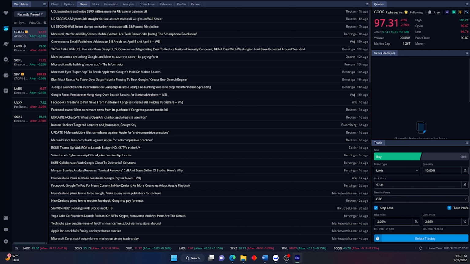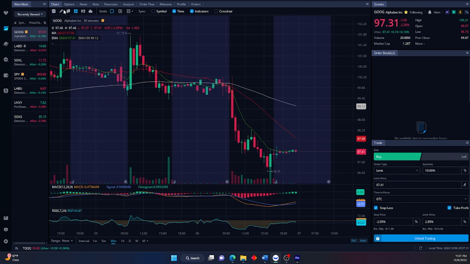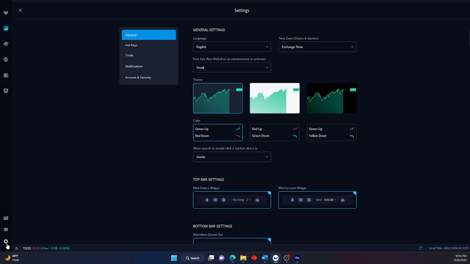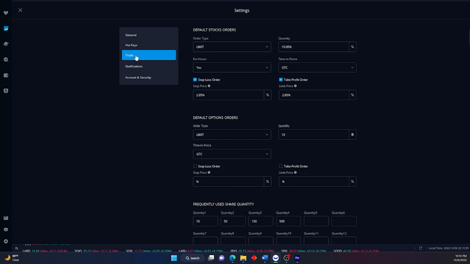But anyways, overall, Webull is a pretty good platform. I think I pretty much went through almost everything that you guys would possibly need. Actually, setting up this trade block here, there's this button on the bottom left corner, which is your settings. You go in there, hit the trade button, and in the trade button you can set your default stop orders, which, like I said, is one of my favorite features.